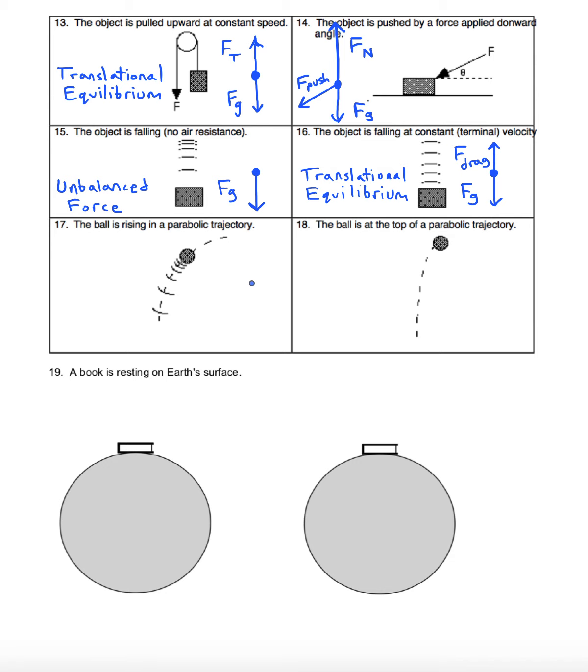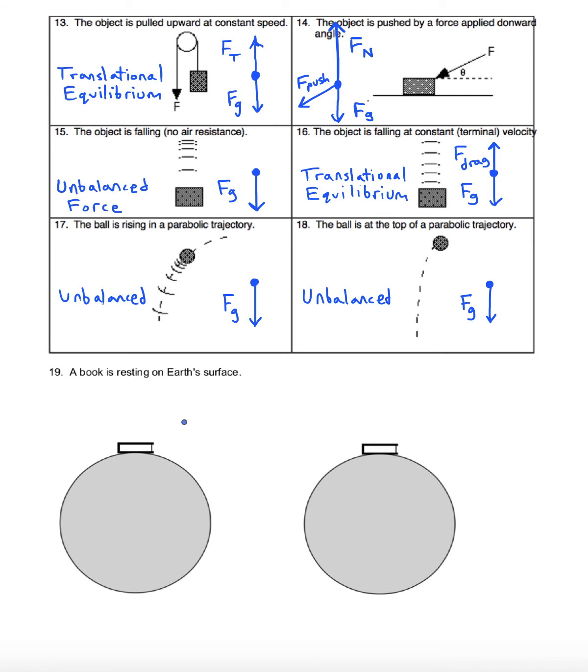When we're rising along a parabolic trajectory, as long as there's no air resistance, we only feel one force, the downward pull of Earth. And when we're at the peak of the trajectory, it's the same. I'm neglecting air resistance though, because air could supply forces to that ball opposite the direction of motion. Both of these cases include unbalanced forces.